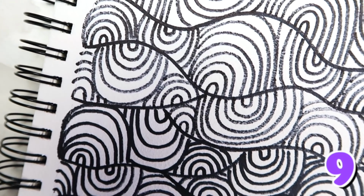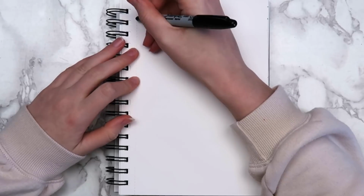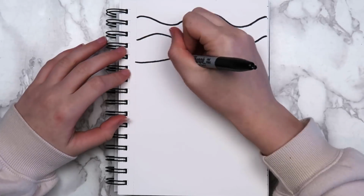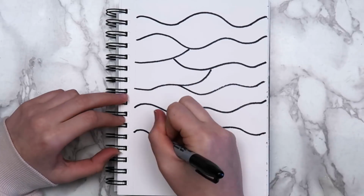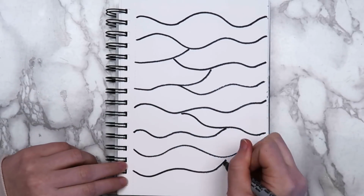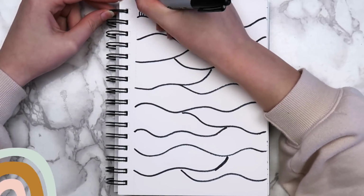This is the one where my Sharpie decided to die, so that's great. First, draw a bunch of wavy lines going horizontally across the page. The lines can go the whole way across, or they can stop halfway and overlap with another half of a line. Once all the lines are drawn, you're basically going to fill them up with rainbows.